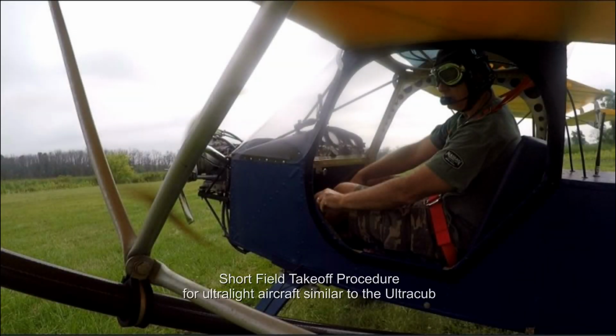We've got a short video today looking at the Be-Light Ultra Cub and those aircraft that are very similar to this that have either flaps or flaperons. Wanted to demonstrate a short field takeoff procedure that I have found works extremely well for this type of aircraft. The trick we're going to look at is something I borrowed from the STOL pilots and learned about when I was up at AirVenture 2021 this year.